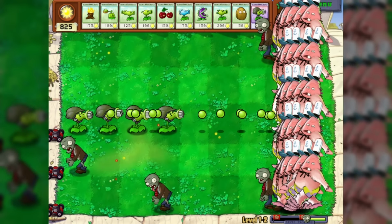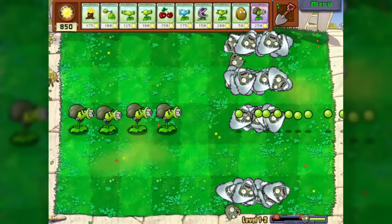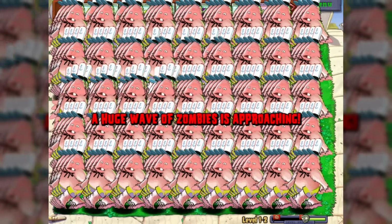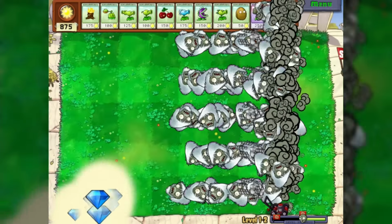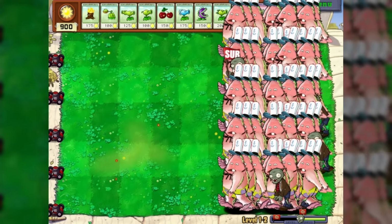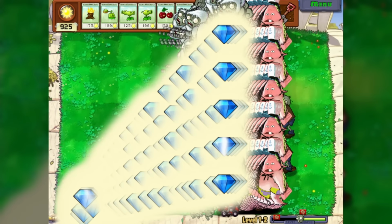Then I summoned an army of Patricks. Wait, how many? Oh, wait. Oh my goodness. Guys, how satisfying is this going to be? All right, start it. Oh, damn. The game crashed.